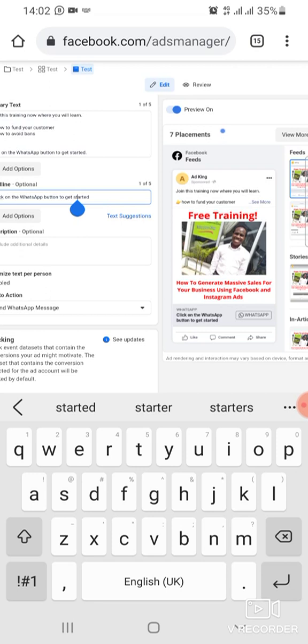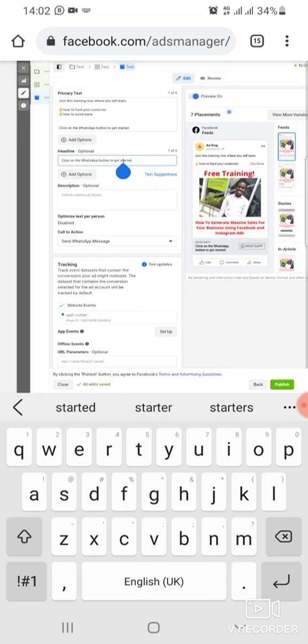So the idea is to make it as obvious as possible so that nobody will have an excuse to not know what to do. So anybody who doesn't still know what to do after all this is not your target audience.